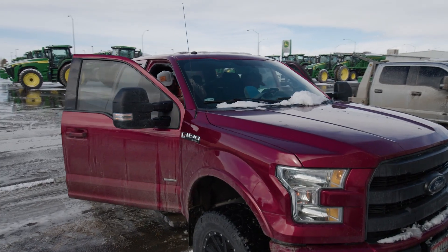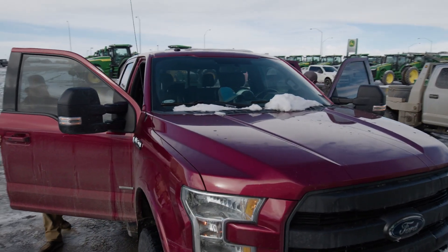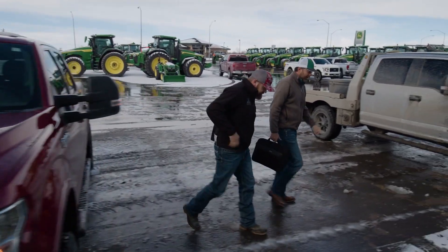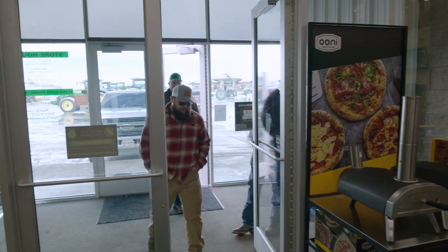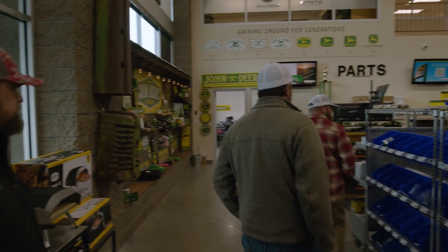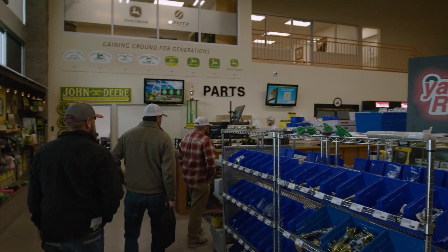With Agros, they do a lot of custom tillage, a lot of custom application. We were helping them with their data, and going into that meeting our goal was to find out how things went from last year — to try to clean up some of last year's stuff and push it into next year's program to see if what we're doing can benefit our customers this coming year. What do you want to go over first? With doing the package this past year, what value has it brought to Agros, in your opinion?